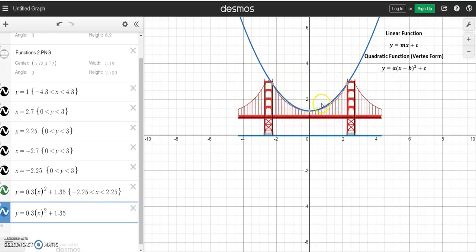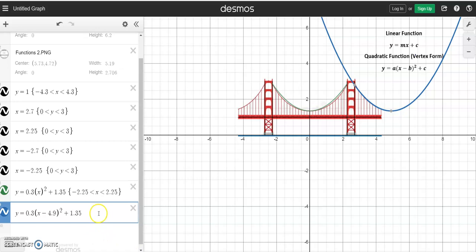However, now we want to move it along the x-axis to better fit our side curves. If we look at our quadratic function in vertex form, we know that b corresponds to the value of the x-coordinate of the vertex. So currently b is 0 for this, which has it sitting at 0 for the vertex. So if we want to go down to our equation, we can insert a value of b, which would put the vertex around here. So let's say x take 4.9, and this fits our curve perfectly.